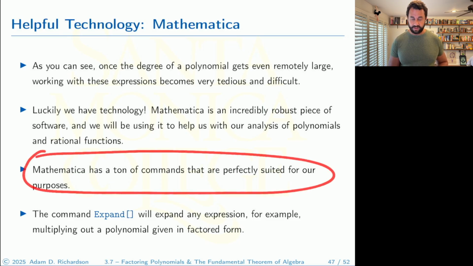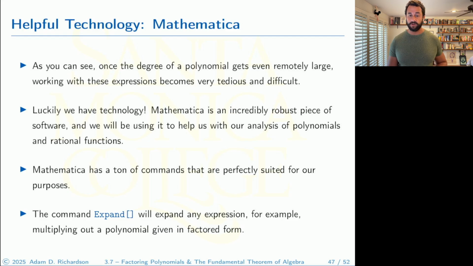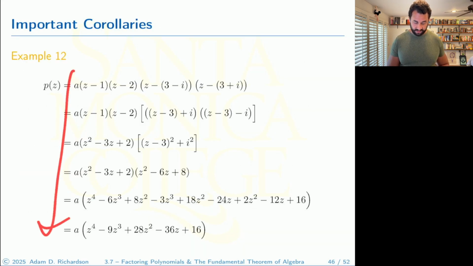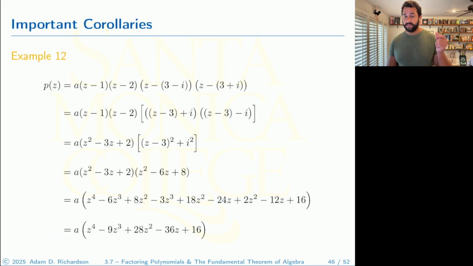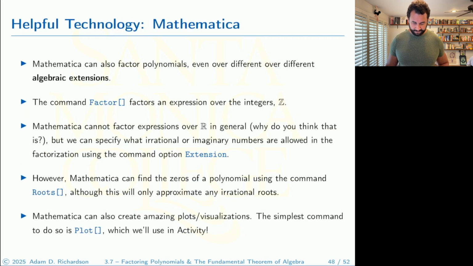There are a ton of commands that are perfectly suited for our purposes. The command expand will expand any expression. So, for example, multiplying out a polynomial given in factored form. So, if you didn't want to do this, Mathematica will do it instantly, way faster than you can. You just use the expand command. You enter this in the expand command, and it will expand it to this. That's it.